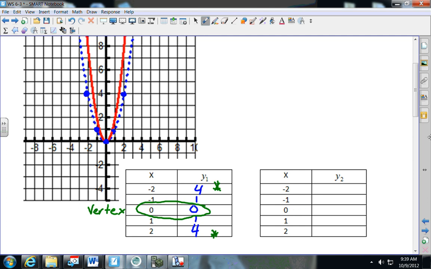Now let's look at the red line. The red line says at -2, so let's go up to the red line. Looks like it's up a little bit higher than 6. Looks like it's 7. Or let's see. No, let's try 8. It's kind of hard when they're squished together like that, especially on your papers if it was smaller. -2, 8. Over -1 and up to 2. Zero, 0 again. And over 1 up to 2.